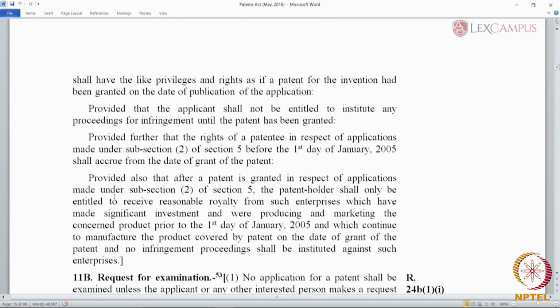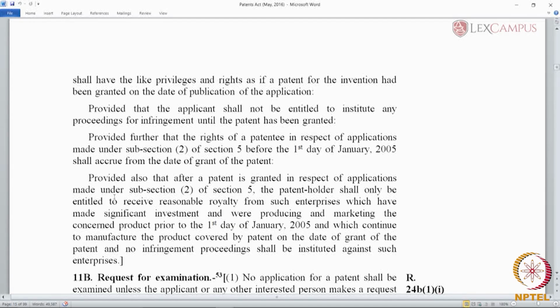An infringement suit is a case filed by the patentee against an infringer, on the ground that the rights in the patent mentioned in section 48 have been violated. Section 104 allows the patentee to file an infringement suit. The reliefs in an infringement suit are mentioned in section 108. And 108 tells us that infringement suits can only be filed after the grant of a patent. In case of an infringement, a patentee could have reliefs which could include injunction, which is a relief whereby you stop the person from doing the infringing activity.